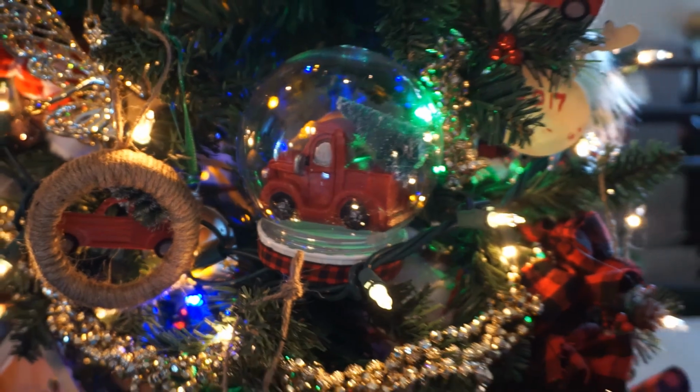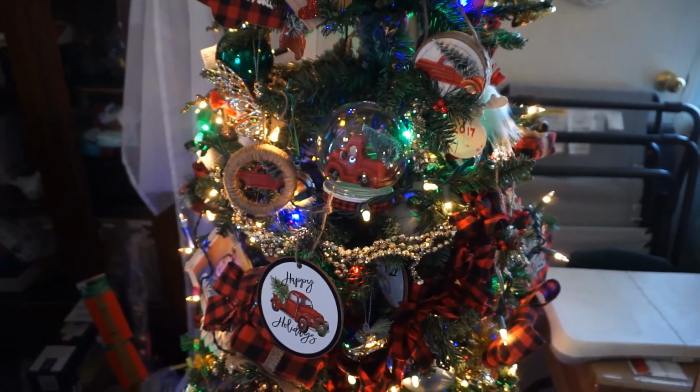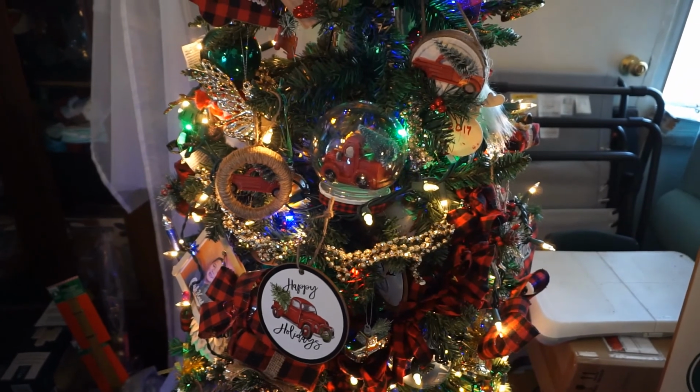So those are the ornaments. I'm just gonna zoom out a bit. So you can kind of see them in the tree, and they just add a little something, you know. They're really easy, quick Dollar Tree DIYs.